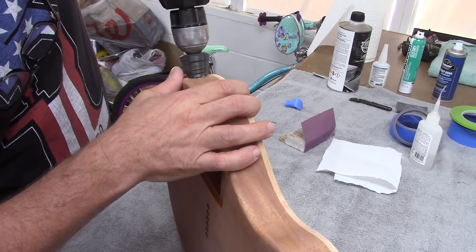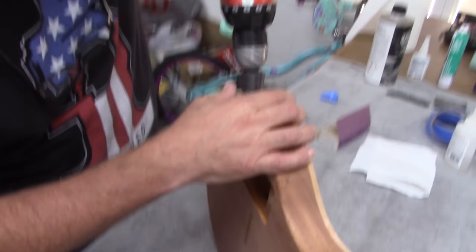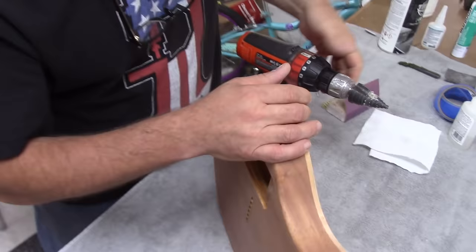And I found this is easier to do, believe it or not, with a hand drill than it is to try and chuck it up in a drill press or something like that. I have just a little bit better control of it. It works even better if you set the drill to drill and not screw. But anyway, here we go.